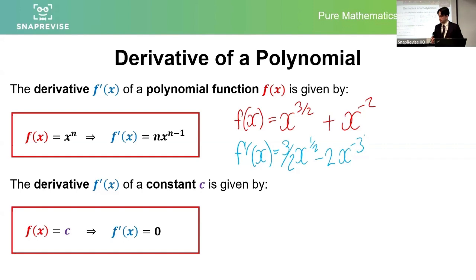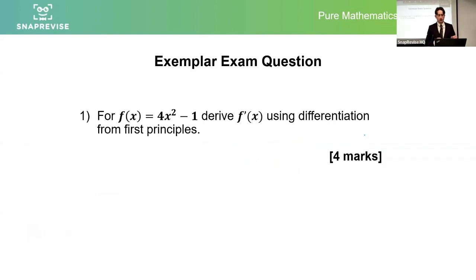But first principles will take this a little bit further. If you're just asked to differentiate something, or you need differentiation in a question, in general you can just differentiate it. It's only if they specifically ask you to use first principles that you have to use that previously defined formula. Let's look at a question that does ask us to do that. We'll go through this together to keep things moving, but do feel free to work at your own pace ahead of me and try to get these notes down.